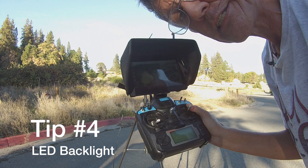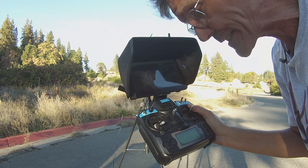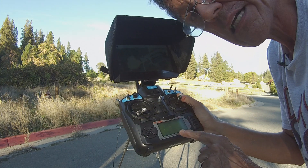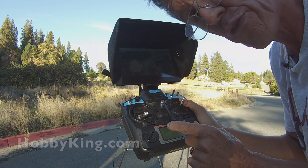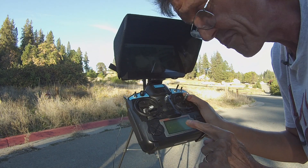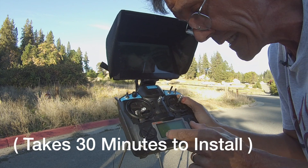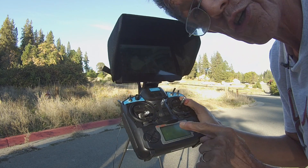Here's another thing that I did to my radio. Online I ordered two things. One, I ordered the backlight — there's an LCD backlight that you can install. They're about 15 bucks, and you put it in behind the existing monitor, and it gives you much brighter contrast on your radio.